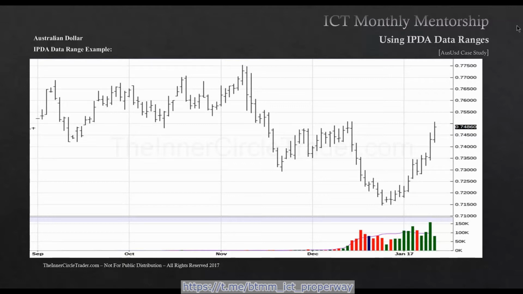But if we look back in November, we can clearly see that there was a major market shift in November 2016. Now, what that does, it gives us a great deal of insight. We can't take a time capsule, travel back in time, okay, and be back in November and go short there, but we can use the information that our daily charts are telling us there. That means there was a great deal of displacement by the large players or smart money.